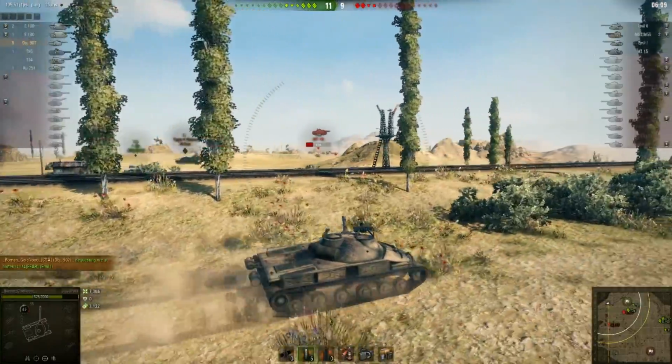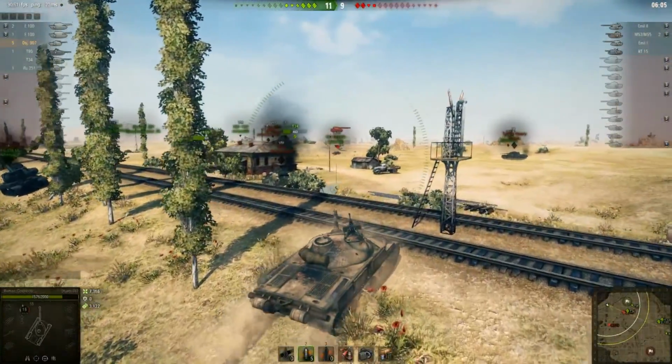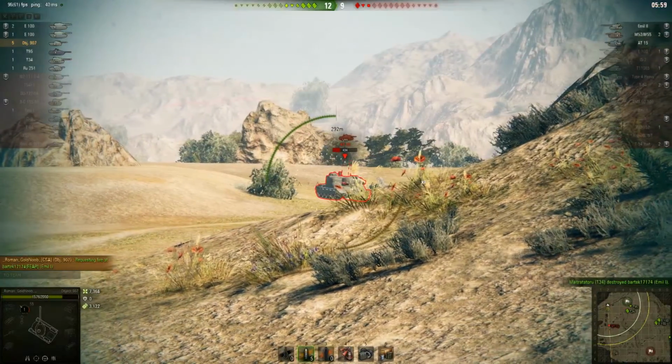Comes around, uses the cover of the ridge some more. Decides to pop back over the ridge. Is he gonna take the shot? Nope. T-34 comes over the ridge and finishes him off.